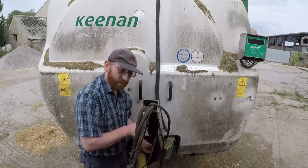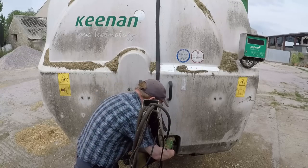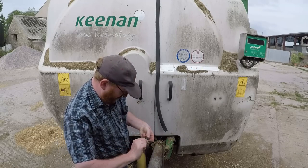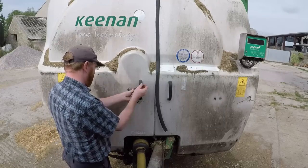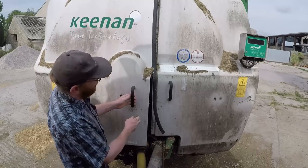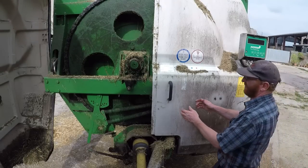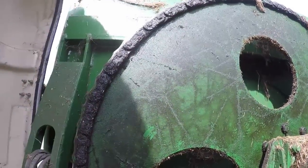Right, so service access on these things is not brilliant, but it's not that bad. We've got to drop all this pipe carrier thingy out of the way, which is held in with a bolt. And then we've got a little fiddly little nut here to undo. And there we are, that is the inner workings of a mixer wagon.